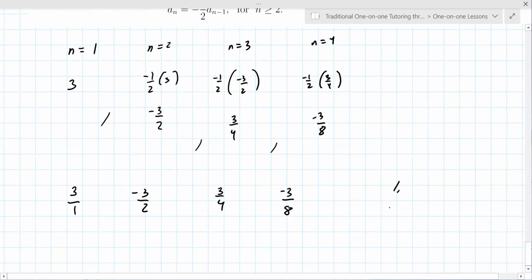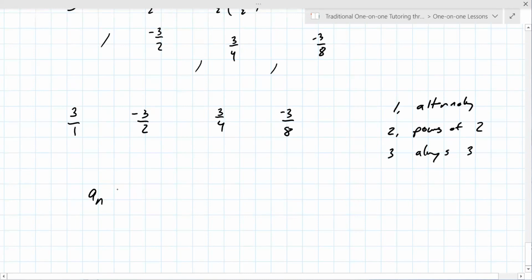So what are some things that you notice about this? It's alternating from positive to negative. Okay, good. What else? It's going up by multiples of 2. Powers of 2 on the bottom. Yeah. And then on the top, what is the number? 3. It's always 3 on top. So that's enough to write a formula.